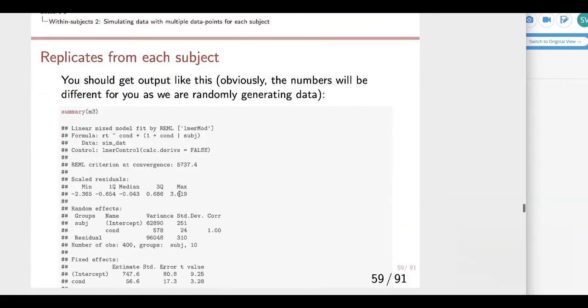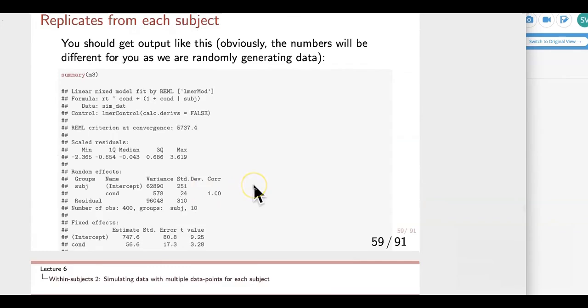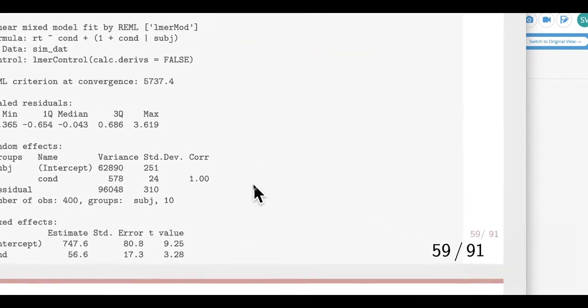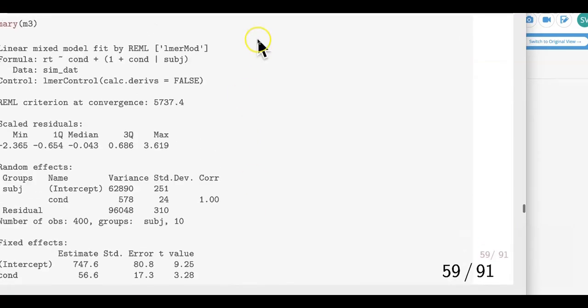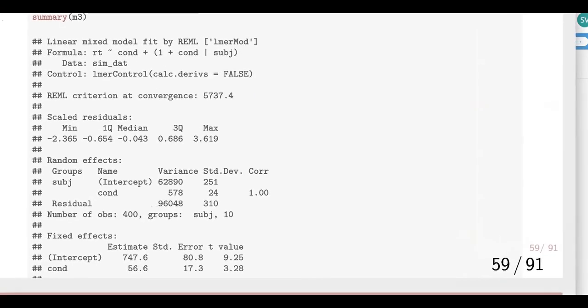And when I fit the varying intercepts and slopes model, I should get an output that's something like what you see on slide 59. Of course, your output will be different if you run this code yourself, right? It will look different. And so what you see in this code is, as usual, there are the fixed effects estimates with their standard errors and t-values, and there are the three variance components. Here's the intercept adjustment standard deviation, the slope adjustment standard deviation, and the residual standard deviation.